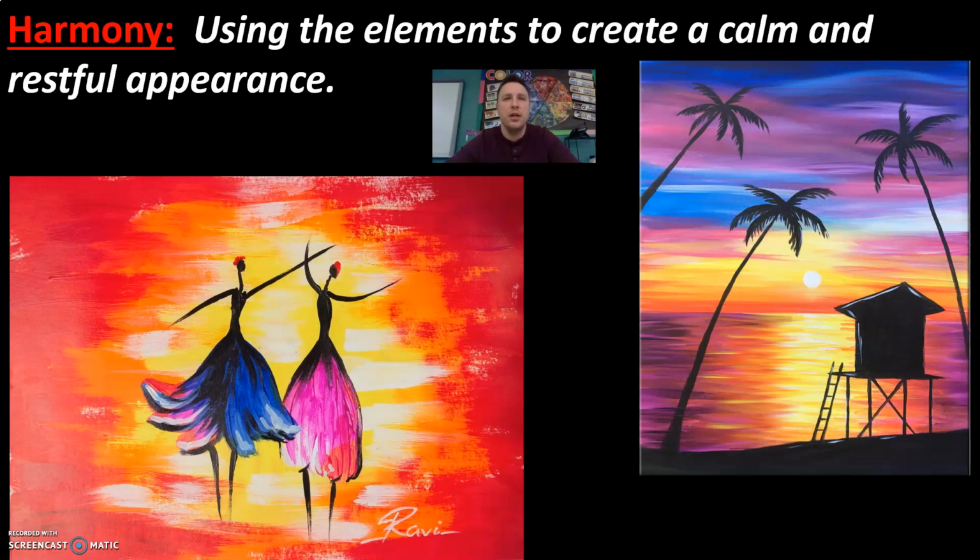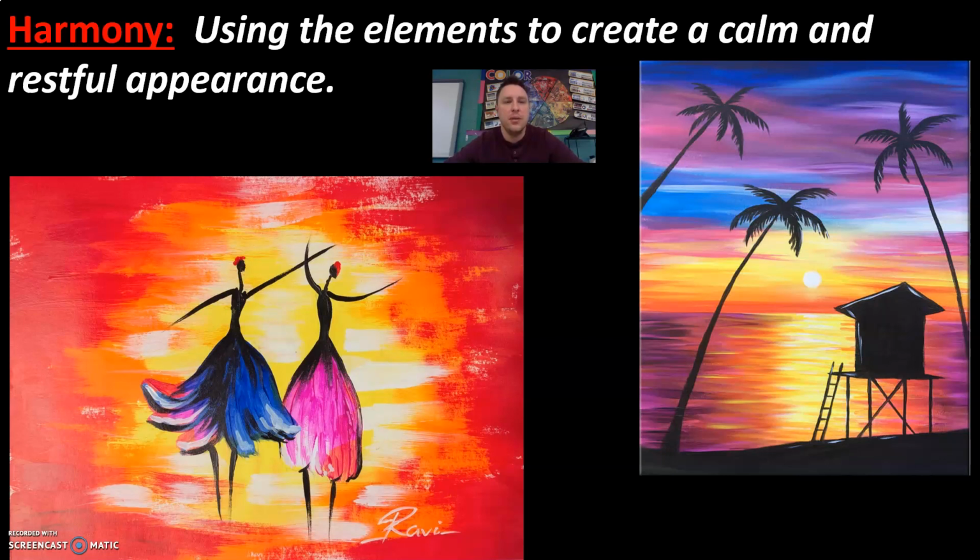So if I was doing anger and everything was smooth and blended, not that it can't work, but it might not give as much of a physical representation of what the person is feeling as if you were to do rhythm instead of harmony. So how we apply color is just as important as the color choice itself.